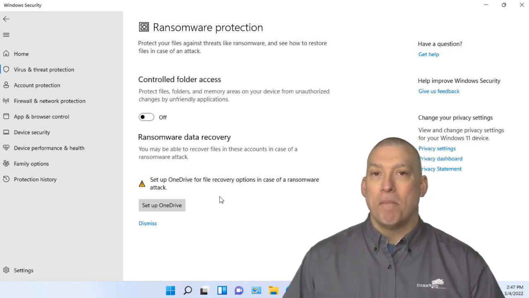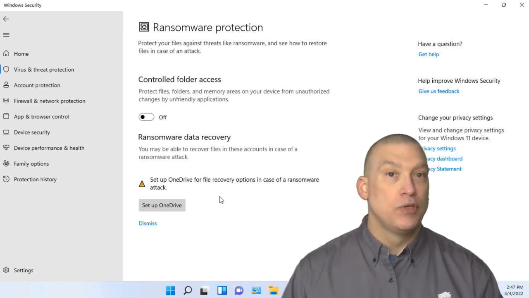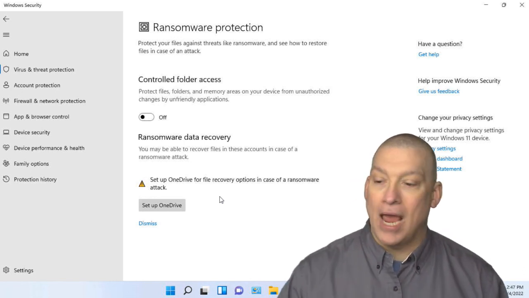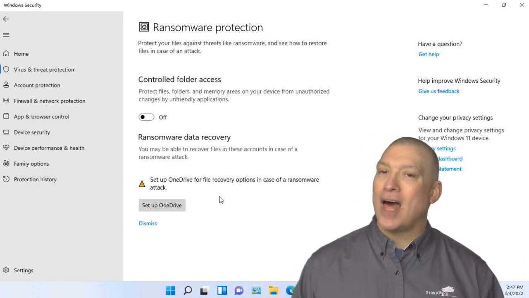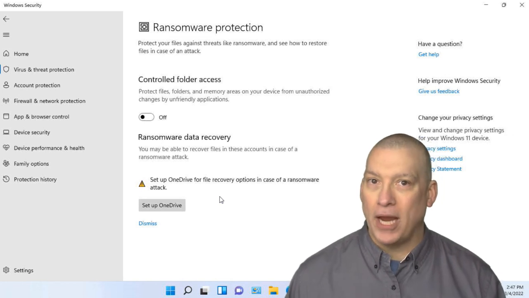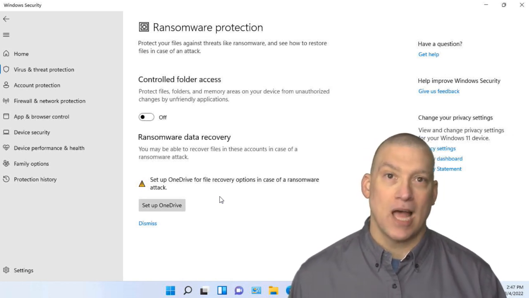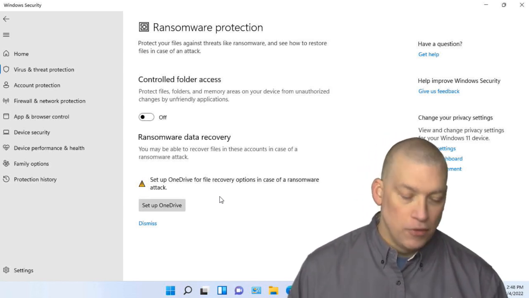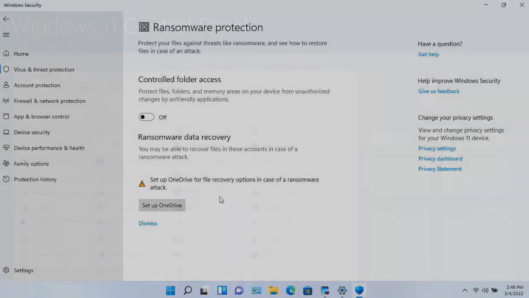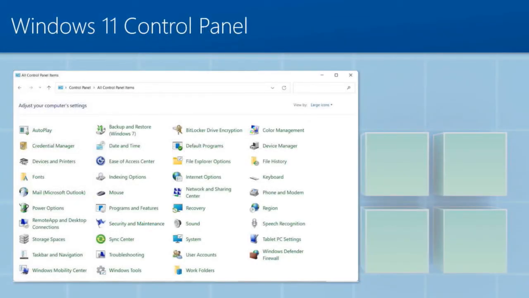So, yes, backups are something you definitely need to do. And using OneDrive might be the best way on your client side. But a lot of times, because they're so patient, it's not going to completely stop it. So just keep that in the back of your mind. All right? Just important to think about. They're very, very patient people. All right? So they have an end game in sight, and they want to make sure they reach that end game. And sometimes that means they take their time.